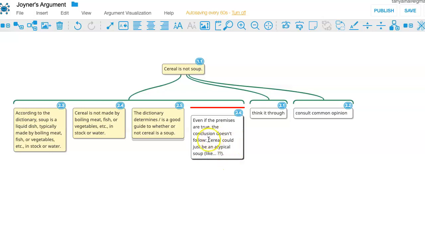And we could go further here. Like we could explain the definition only identifies typical ingredients or components of soups.